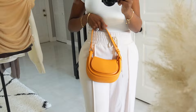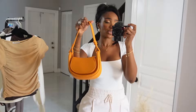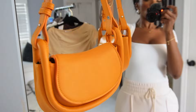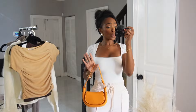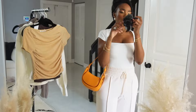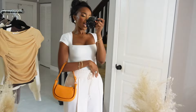This one is so fun — look at that stitching detail. It looks like it should be worth a hundred or two hundred dollars; I see these cool funky-shaped bags on runways but not at this price point. It's on the smaller end — barely fitting my phone and I have the 14 Pro Max — but we're going for a look. It comes with a longer crossbody strap and also comes in really pretty pastel colors if orange isn't your thing.